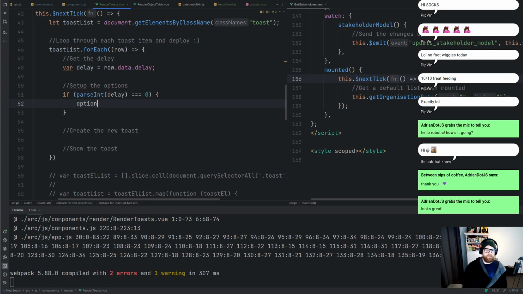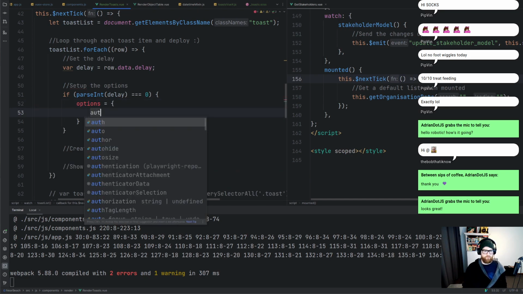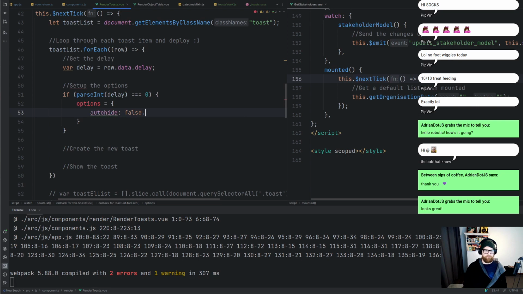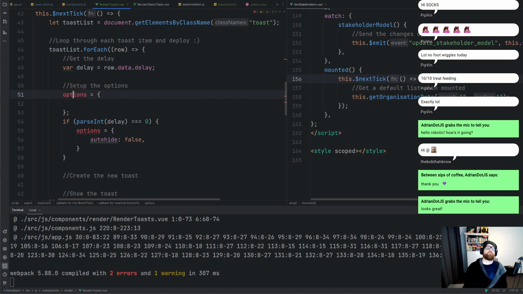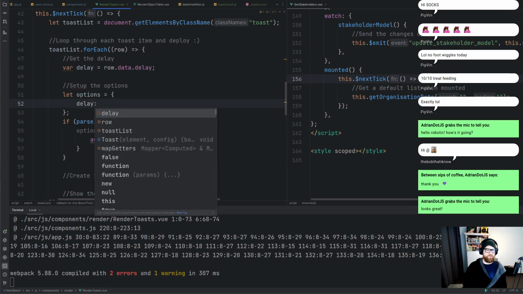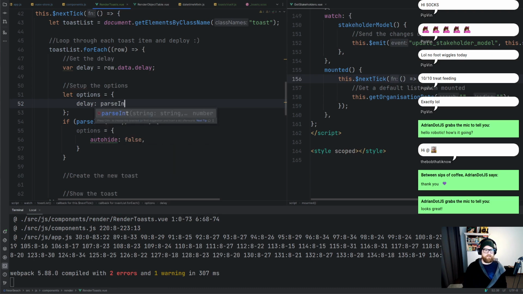So we need options equals autohide is false. Up here, we're going to have options equals, and we're just going to let, and then delay is going to be parseInt delay.